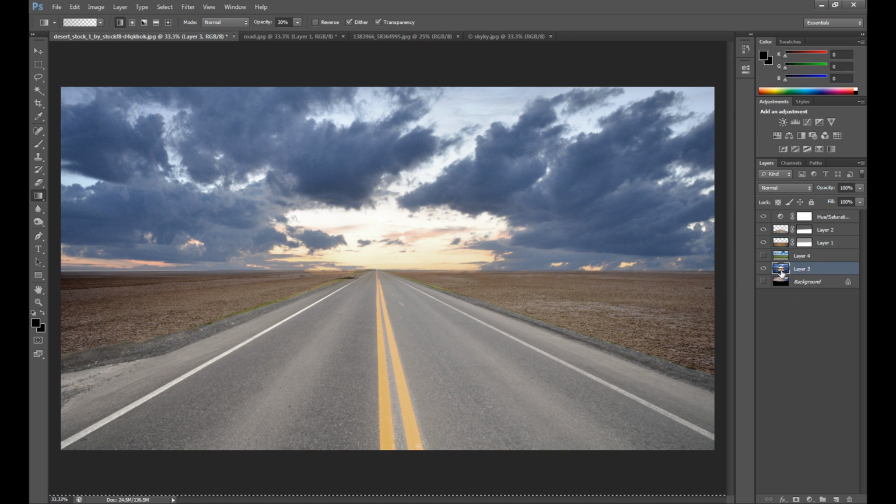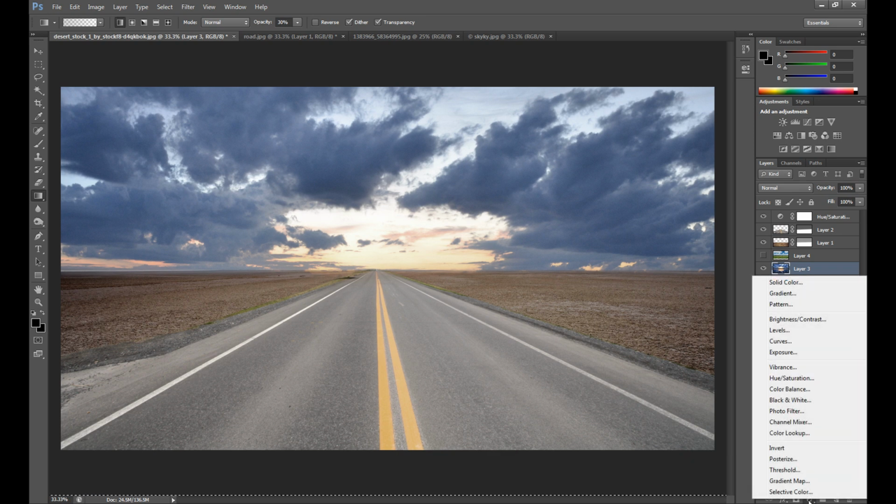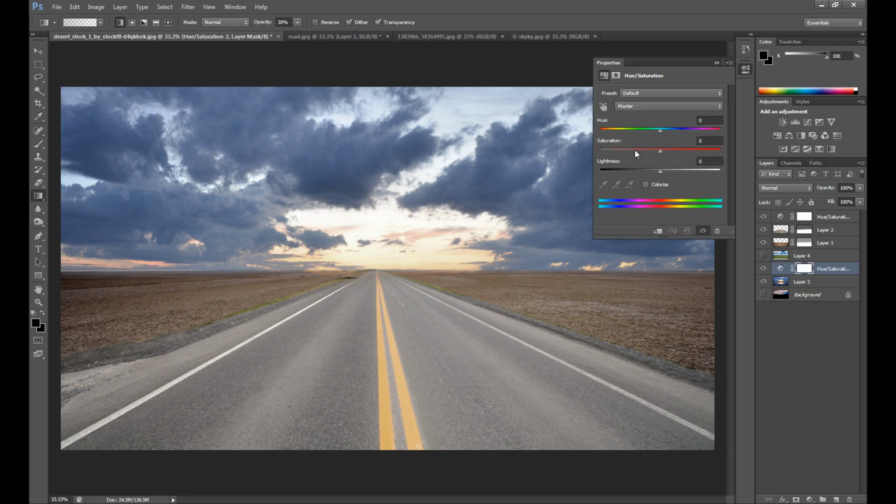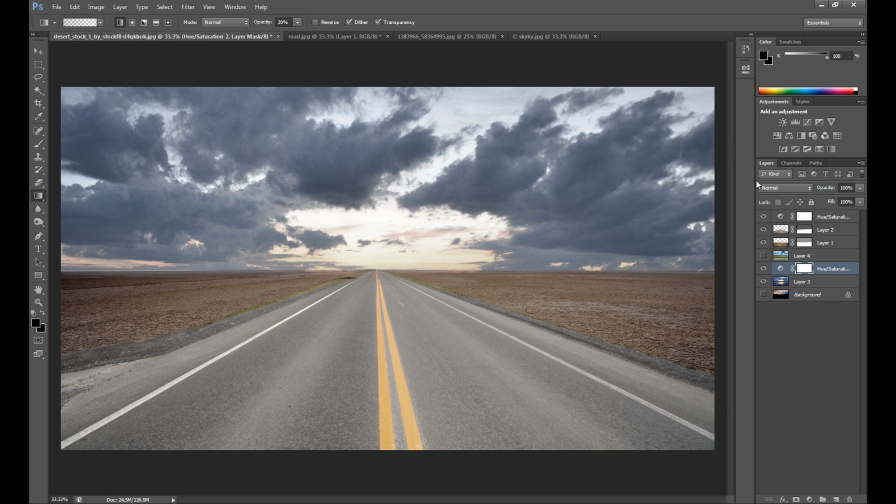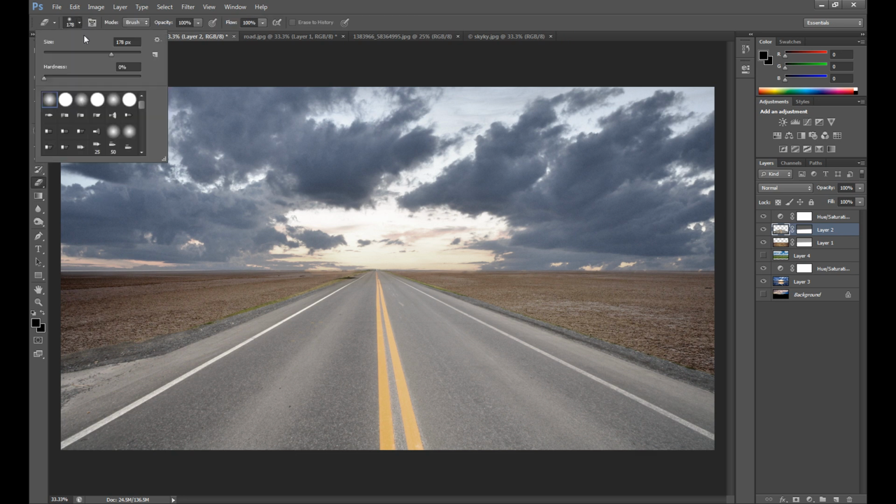Now I desaturate my sky because it was too colorful for this image. And now I need to remove this green part, I mean grass, from the road, because it doesn't look good.